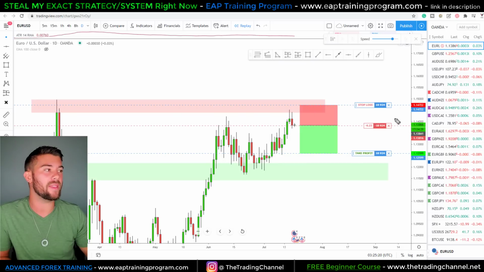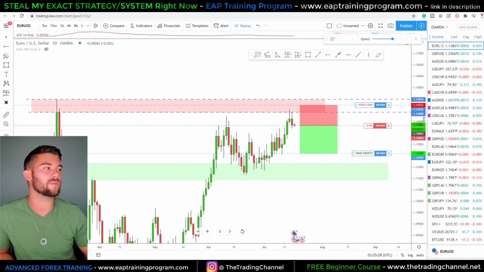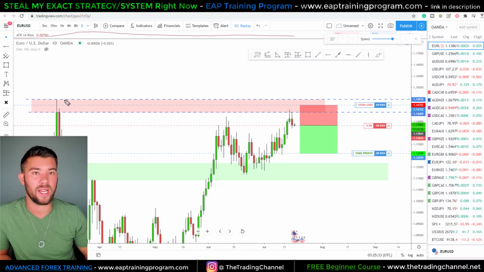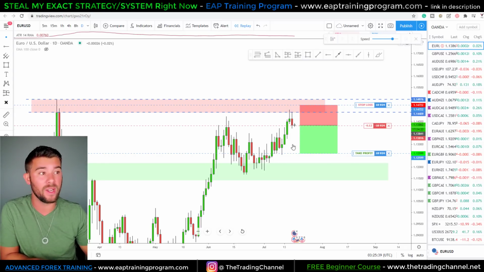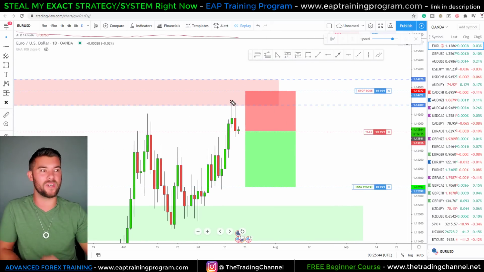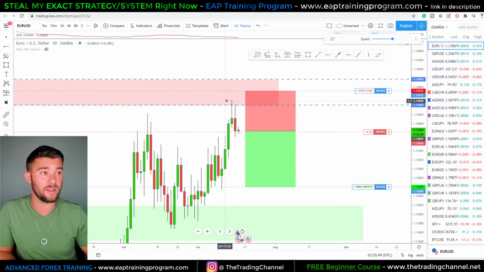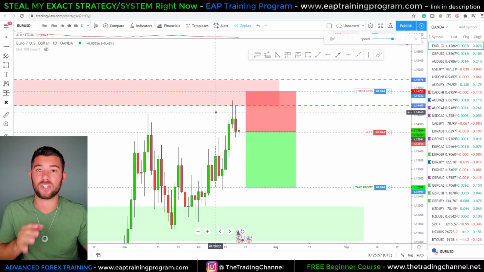But here we are in this area that you see. If I go ahead and put some horizontal lines on the screen, it's exactly the area you just saw on the Pro Trader Report. We have a 1.1440, 1.1497. That's around the same area. And what's happened since the market's come to this area? We've seen a major push down of how much? Again, on a daily chart, this does not look like the market has moved down a major amount. But if I'm taking trades off the hourly, then what I can do is say this was an 80 pip move. On an hourly chart, that's going to hit my targets more than likely.